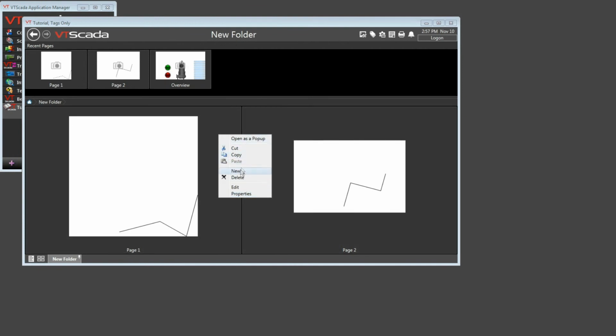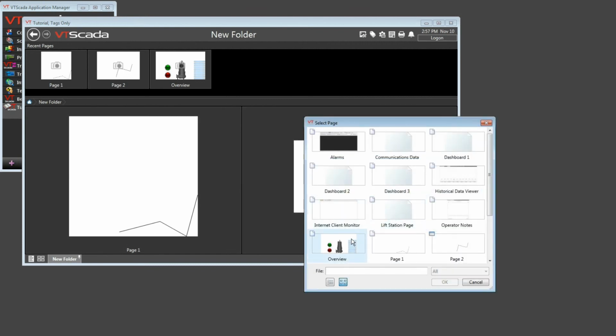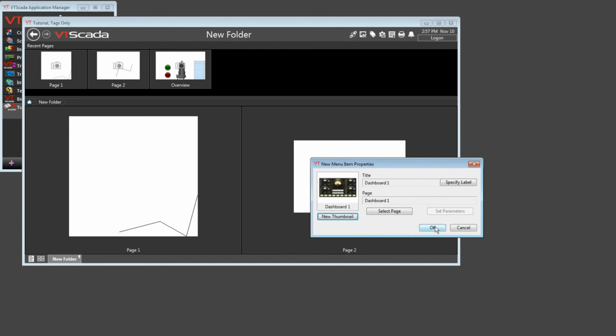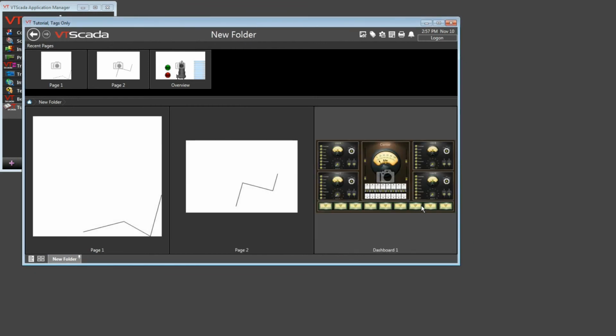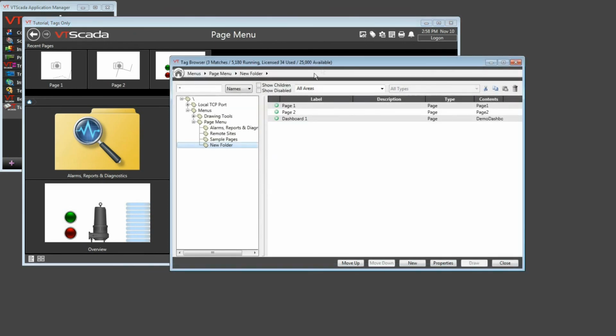But let's just go back up one step, or even stay here. If I say new, I can add a third page to this current folder, and perhaps I'll add my dashboard. Dashboard 1 will now be a new page within my folder, and voila. So you have the ability to edit your menu both within the tag browser and directly with right clicks while working in the pages. If I wanted to work in a different folder, I simply navigate back up to the top level and I can add new pages and folders here, or I can add them as submenus. So the navigation for your application is completely under your control, and it's all done through these tags known as the menu item tag.